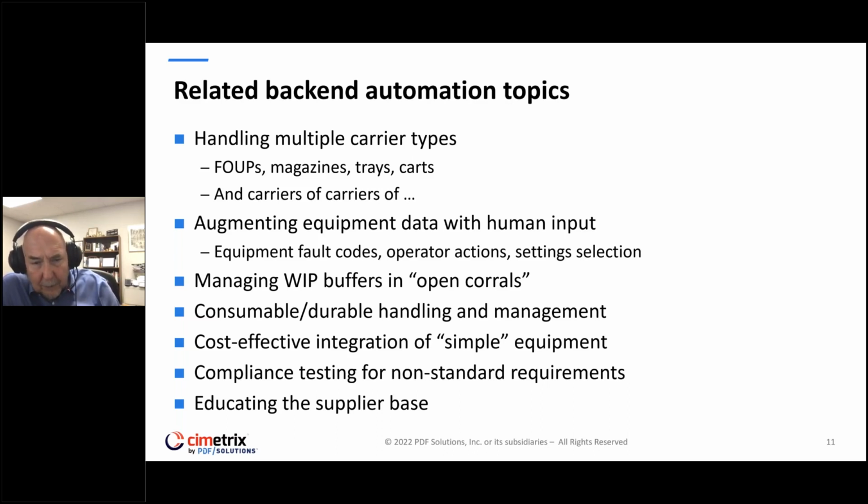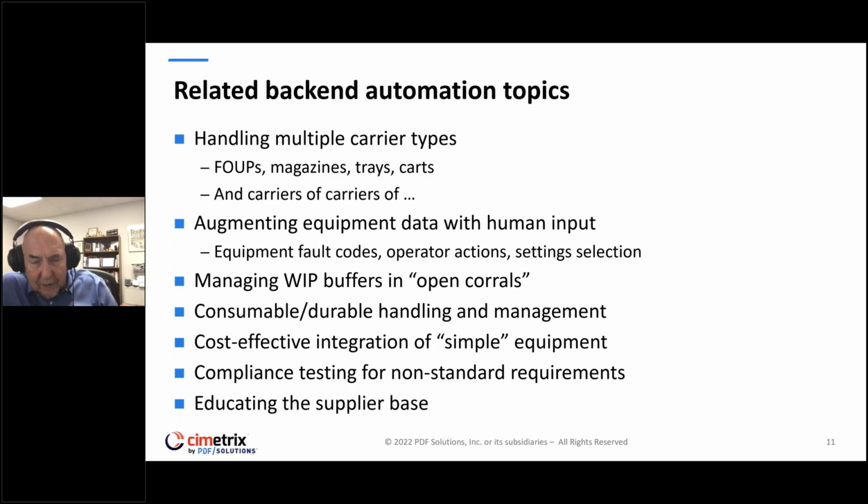Of course, integration of simple equipment. Just because it's simple doesn't mean there isn't useful data that needs to be collected from that and incorporated into the analysis system. So the equipment that may have had little or no connectivity to a factory system needs that going forward. And of course, compliance testing for non-standard requirements.